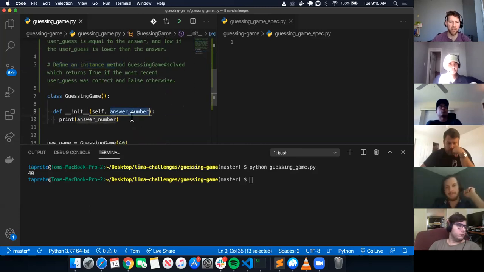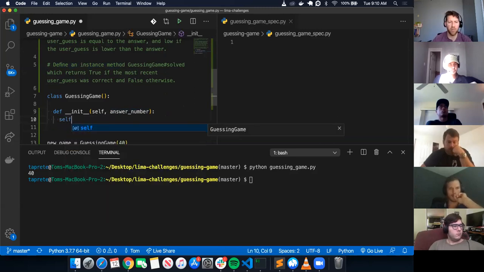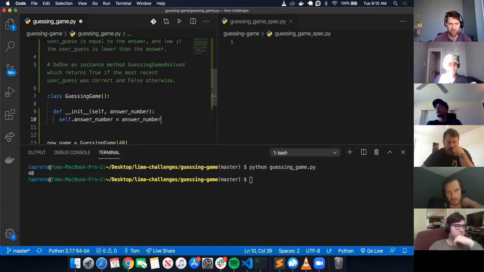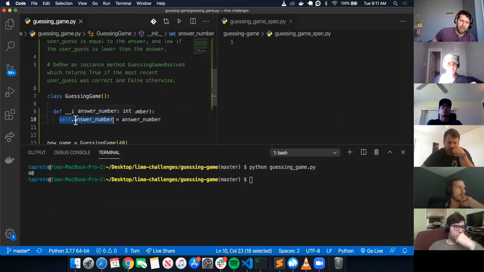So I've got this answer argument, but I'm not storing it anywhere. So I want to store it in what is called answer number equals. What is this, self dot answer number? Why do I prepend self to it?